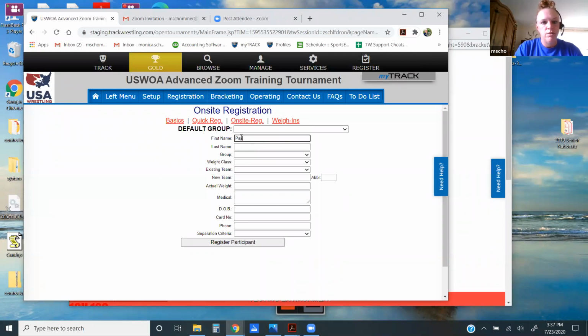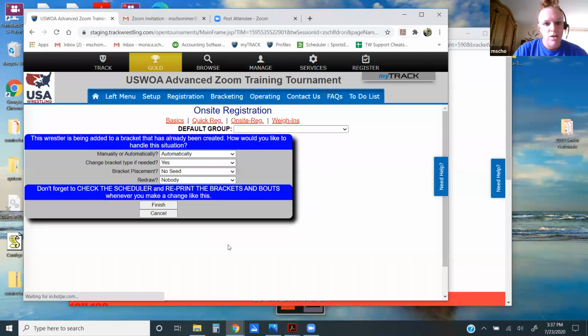I'm going to do this kid who I've had the opportunity to watch quite a bit. Just use his name in here. Said 106, I think. I'll just make him be from Green Bay. And then I don't really need anything else in here. I would want to put his card number in if it were real life, but I'm not going to today.